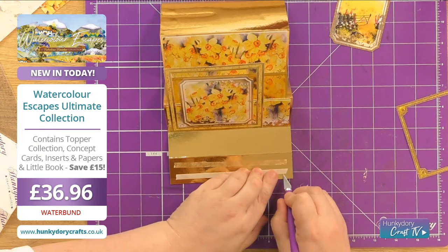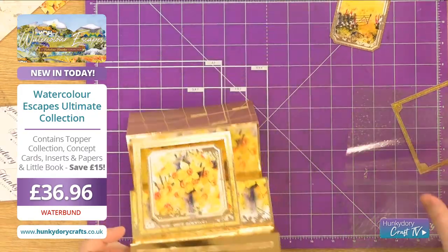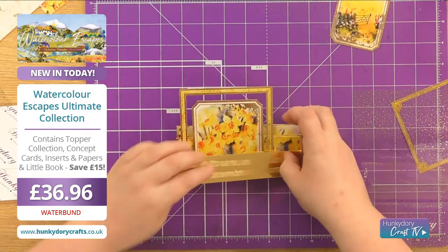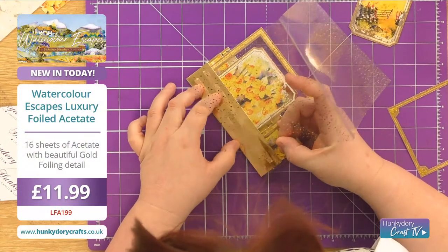I think so. Yeah. I'm holding out, Kat. It's going to look incredible. We know it's going to look amazing anyway. So we'll pop this down. I'll show you again on the back. So you can go straight in with your acetate now. So just very, very carefully line this up to the edge of your card.